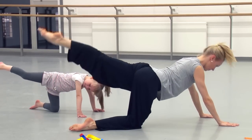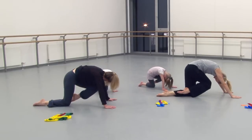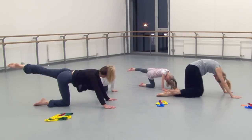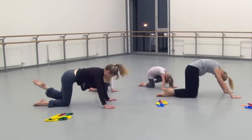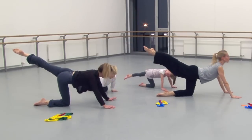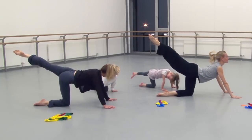And stretch it out. Let's do the other leg now. Change over. Bring the other knee into your... That's it, held in. Good. Stretch your leg out. Good. And in. Stretch it out. Last one. In. And stretch it out.